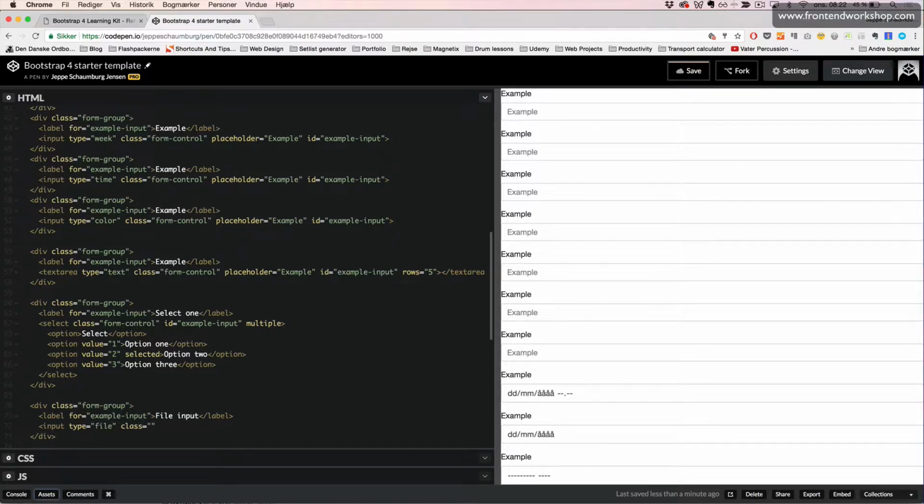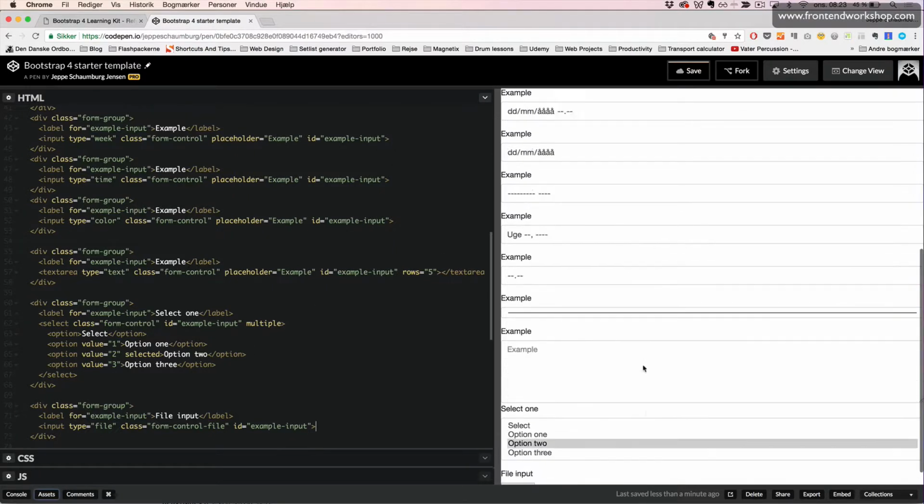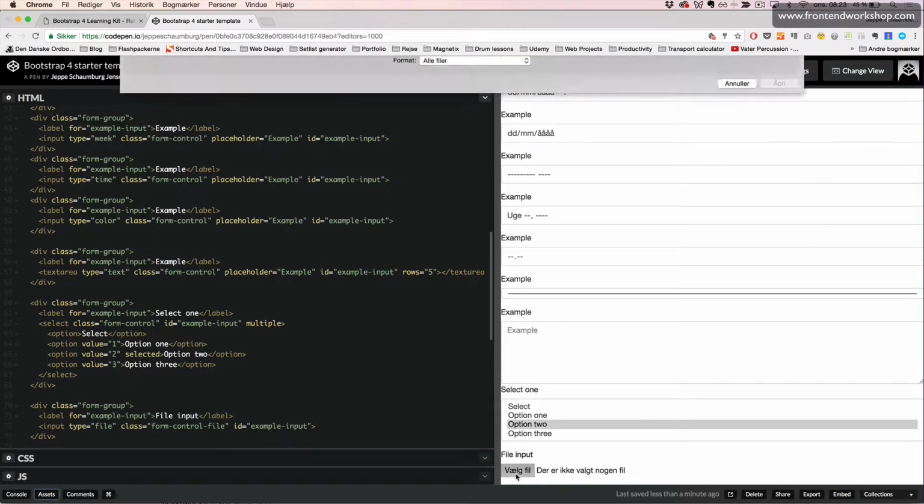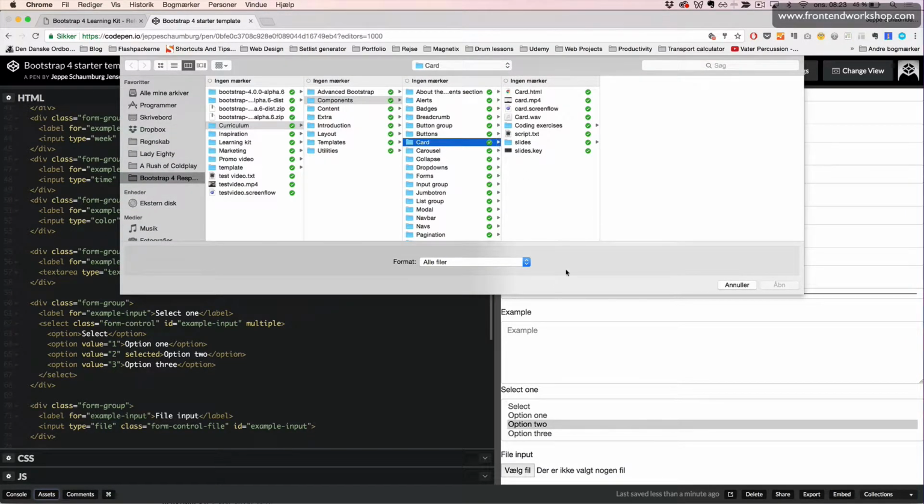Now the class needs to be a little different. We should use the form-control-file class and not just the form-control class. And we still have to use this ID as well. Now we can see we have a file input that lets us access our files on our local computer.